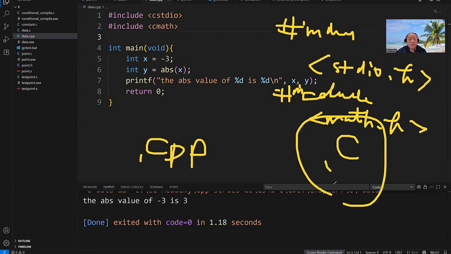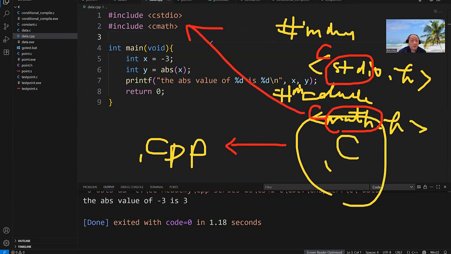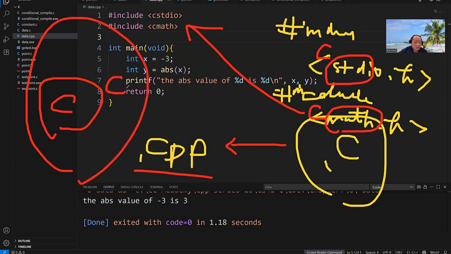So I write a C program, and I want to convert it to a C++ program. For stdio.h, I put a c in front of it. For math, I put a c in front of it and put it over here. Boom, that's it. The C language can all be included in C++. That tells you that the C language is actually a subset of C++.